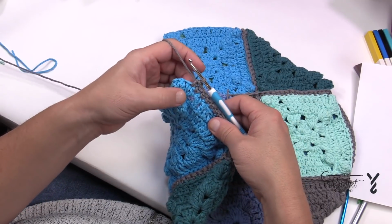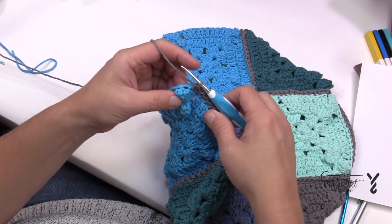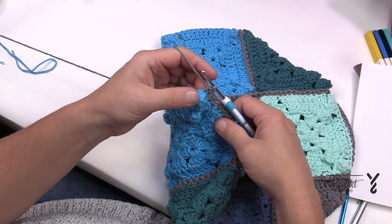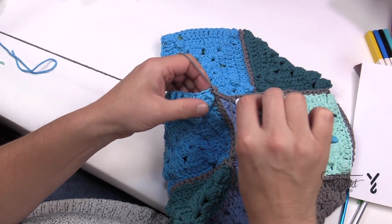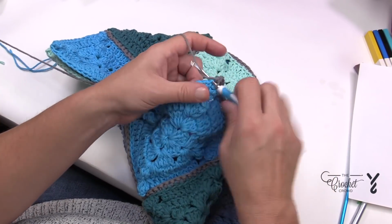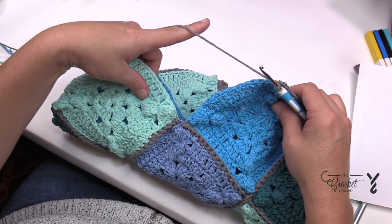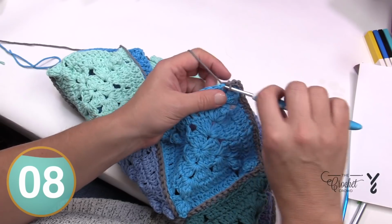So you don't have to worry about skipping any stitches at all, and just going right in. So there's 2. So you have the 2 double crochets, the popcorn, the chain 1 is the top of the popcorn, and that one will get 3 single crochets. So if there's not a popcorn there, just make sure there's 3 single crochets to turn the corner, and then work your way down to the valley. Once you get to the valley, just immediately connect it together with each other, and then just go up the other side and go up and down your edging just like this.